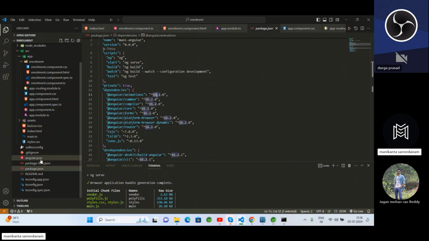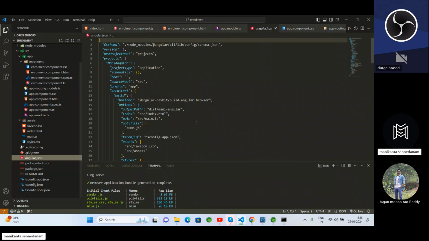Next we have the angular.json page. Here also we are going to configure application related things.